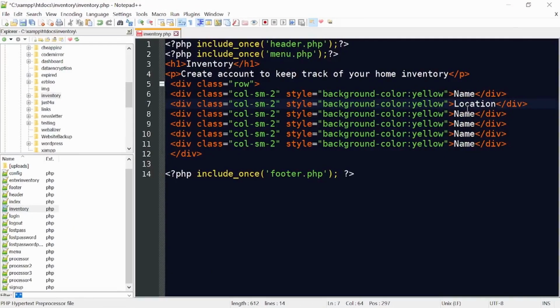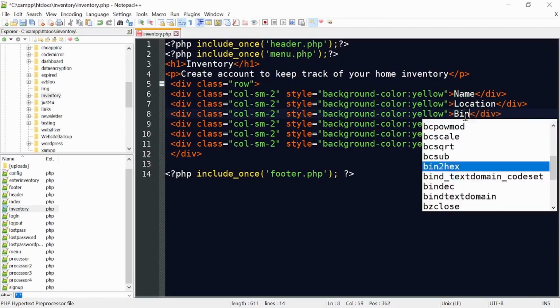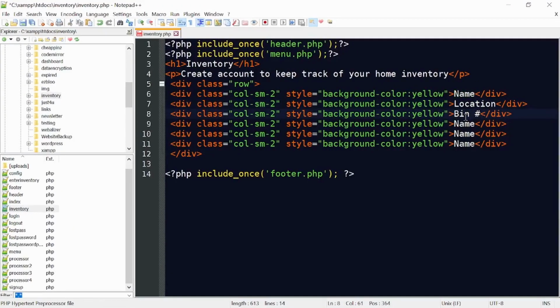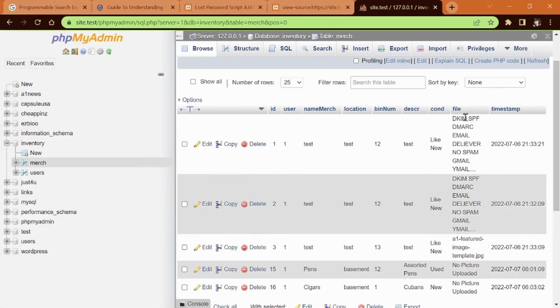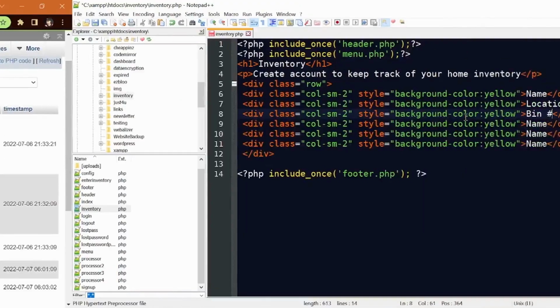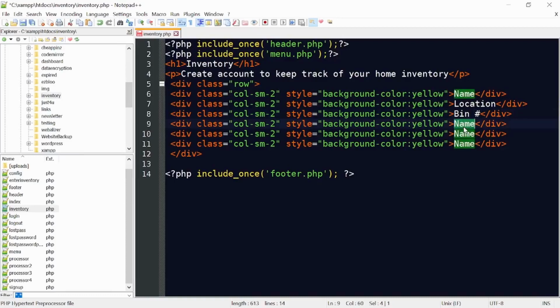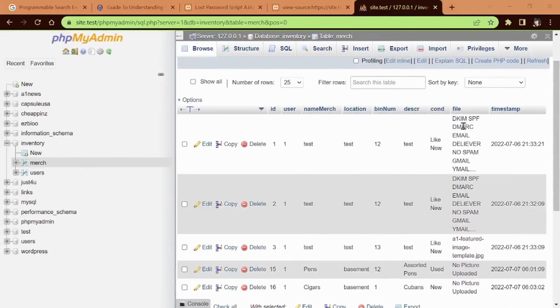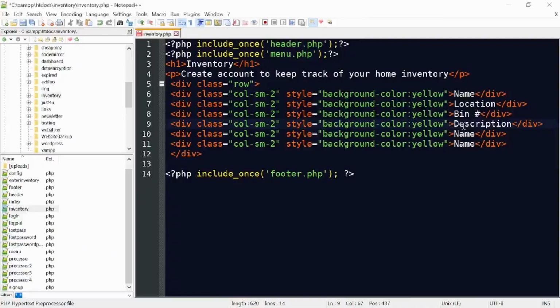Then the bin number. Let's see, the description. Condition in the file. And the picture, I guess.